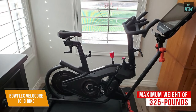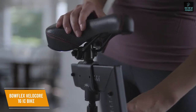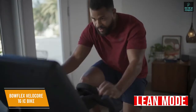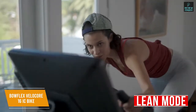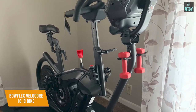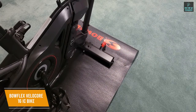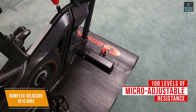I also like that you get transport wheels and an integrated handle for easy maneuverability. You get an ergonomic seat with easy adjustments, and it supports a comprehensive height range from 4'6" to 6'6" so it's suitable for most users. The lean mode is a standout feature — it causes the bike to sway for a more realistic riding experience and to engage your core. You can also use it in the upright mode by adjusting the locking knob on the crossbar. It has versatile dual-sided pedals that can be used with regular shoes or SPD cleats. It uses a magnetic resistance system with an impressive 100 levels of micro-adjustable resistance.